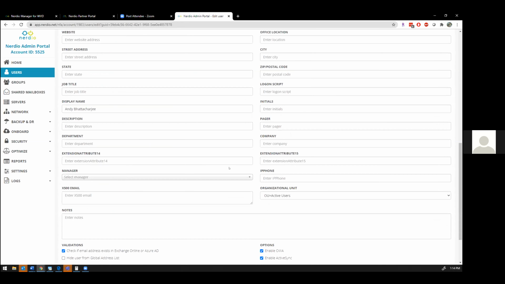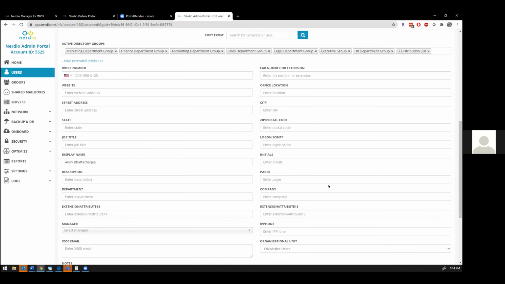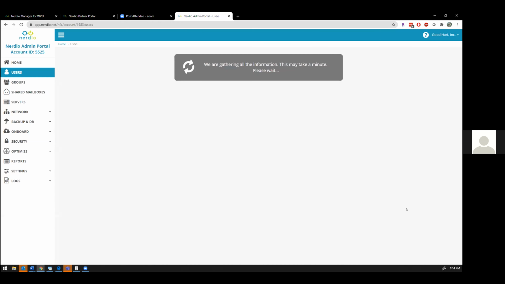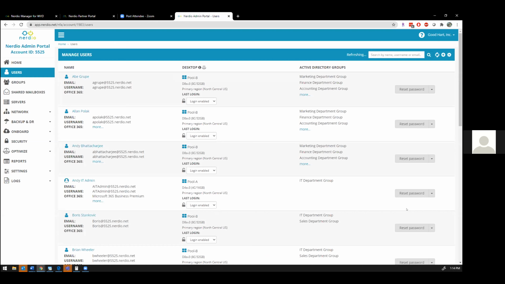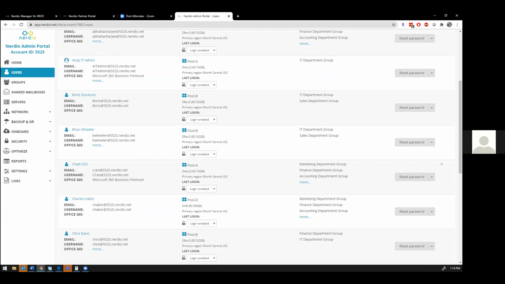Anything you change in here, you press confirm or save, and Nerdio is going to go through and look at all the changes and then apply just those changes to that user. So it sure beats going to Office 365, doing something there, and then going to the domain controller and editing something here. You just do everything in one place, and Nerdio does it across the board.